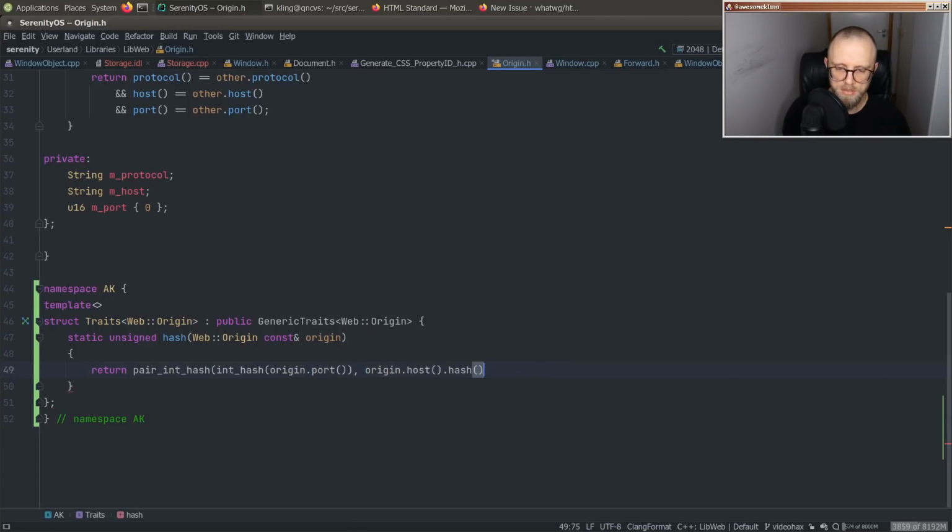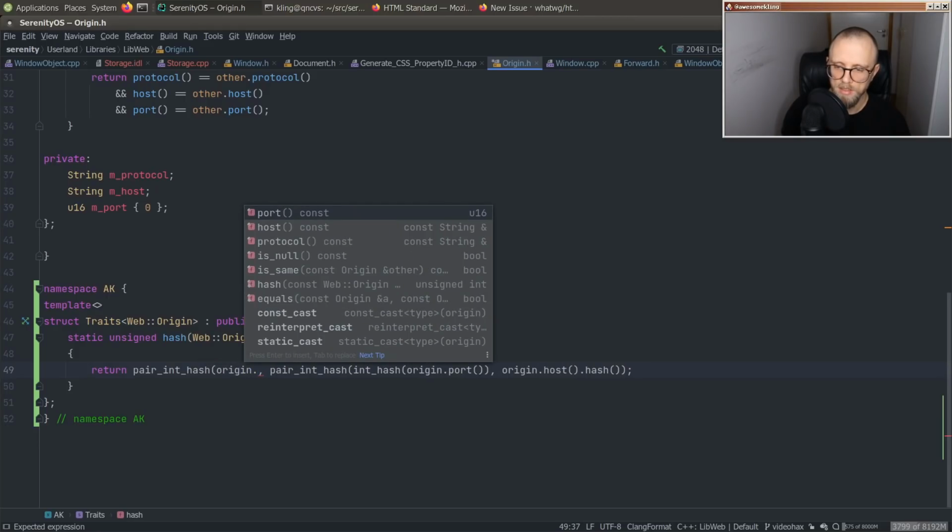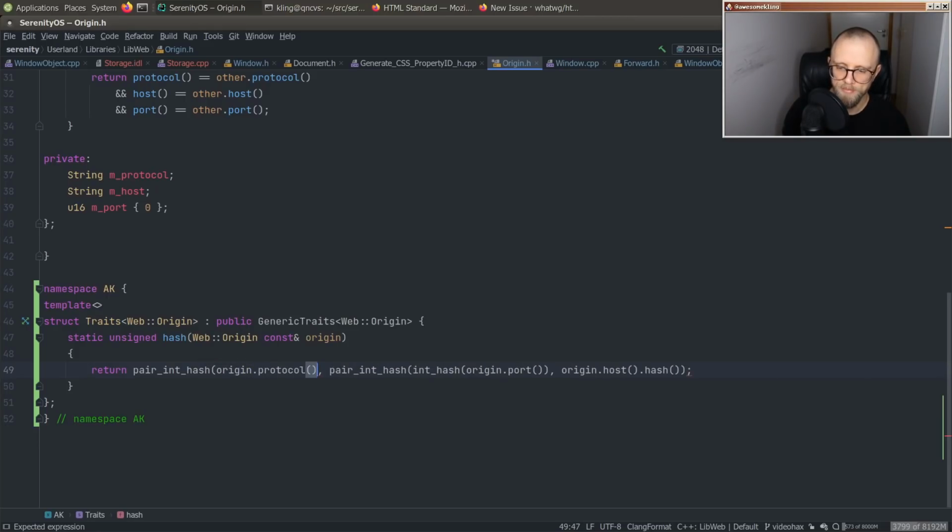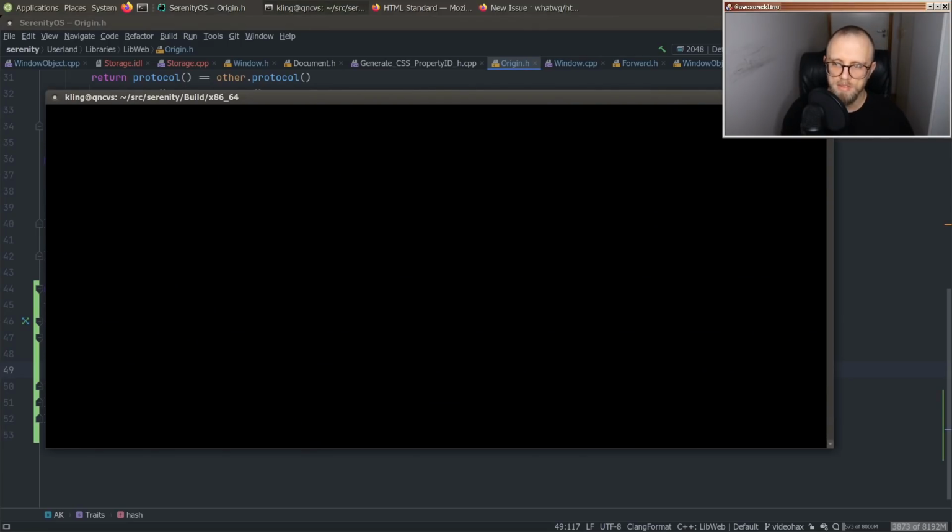So port, host, and let's also mix in the protocol hash. Okay, well, that was a bit gnarly, but hopefully we got it right.